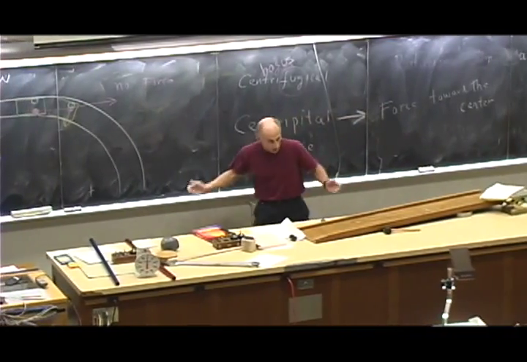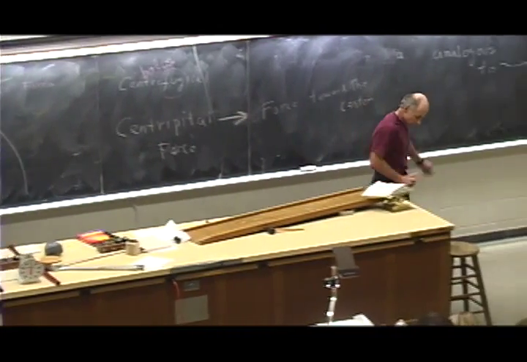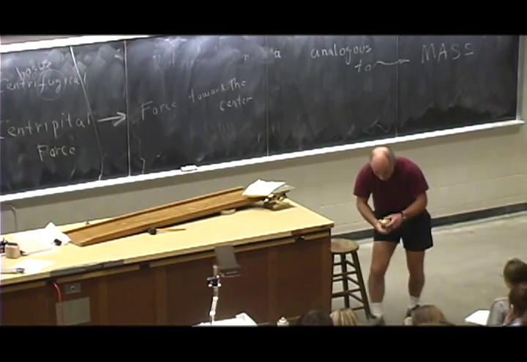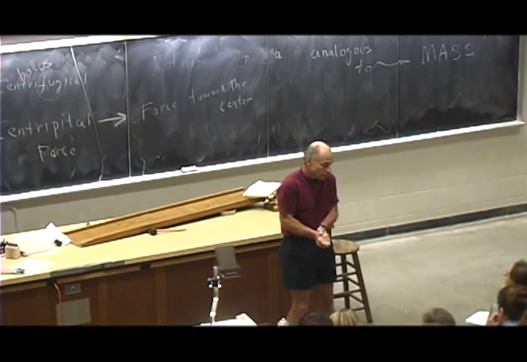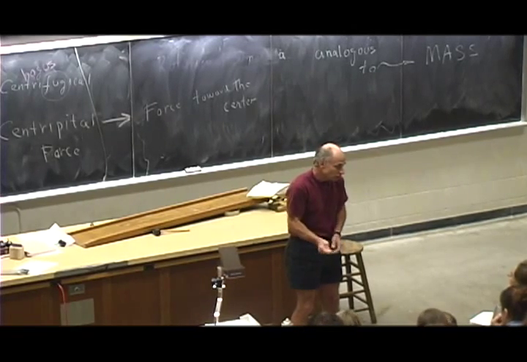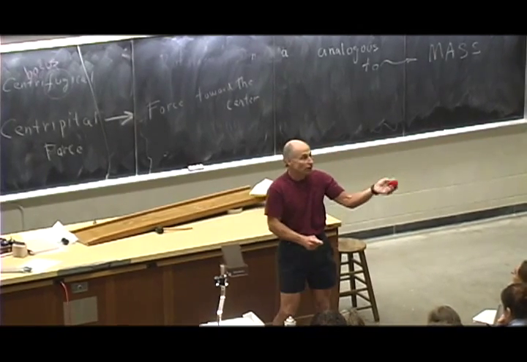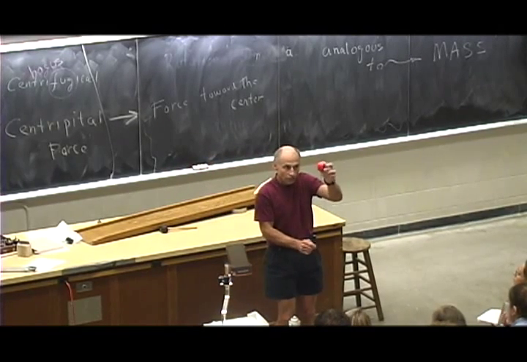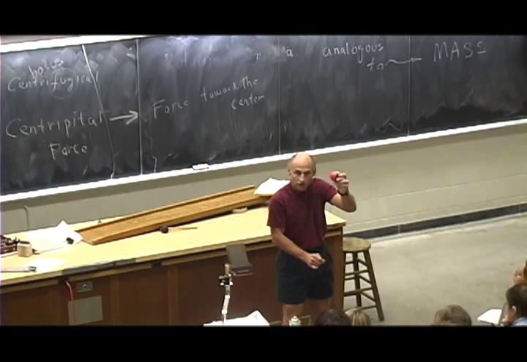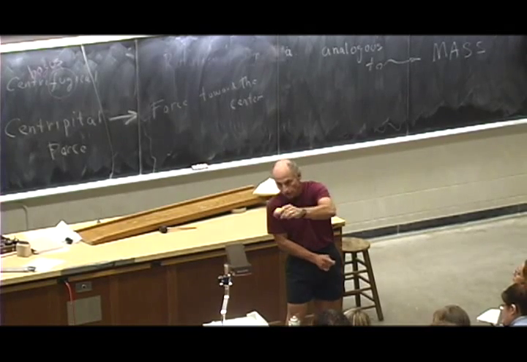Let's go back to the beanbag. Where did I put the beanbag? I mean, look at the beanbag. If this thing's spinning along, why does it go in a circular motion? Let's catch it up here at the top. It's coming across like that. It's trying to go north. But look, I'm pulling down. Right? I'm pulling toward the center all the time.